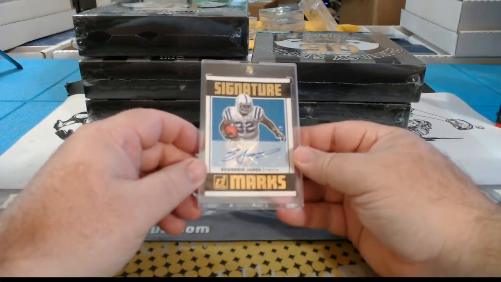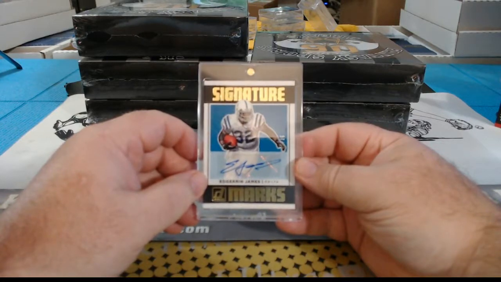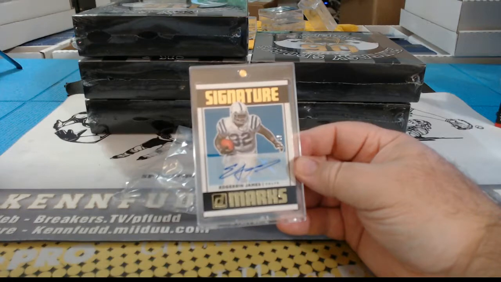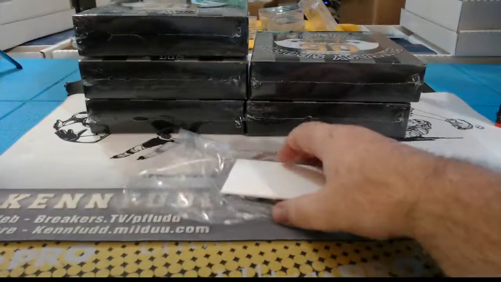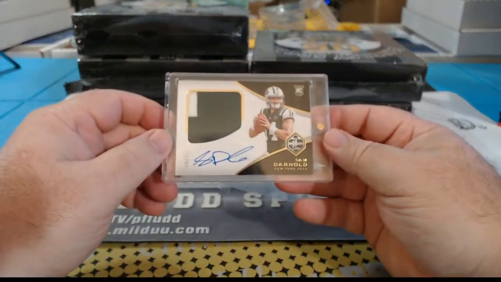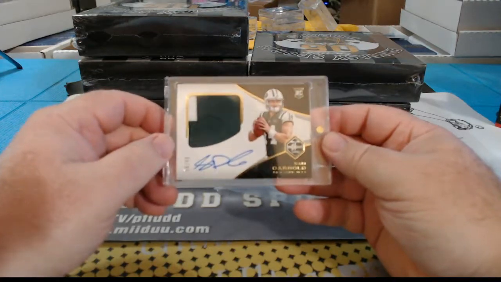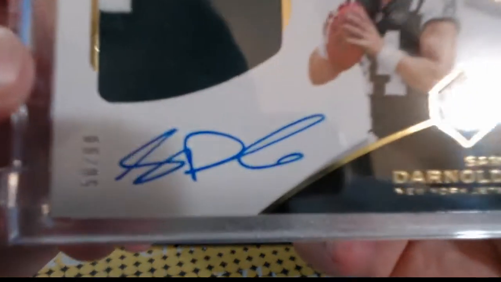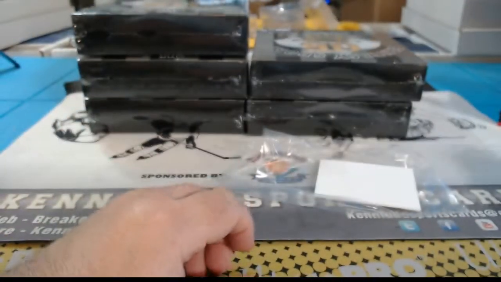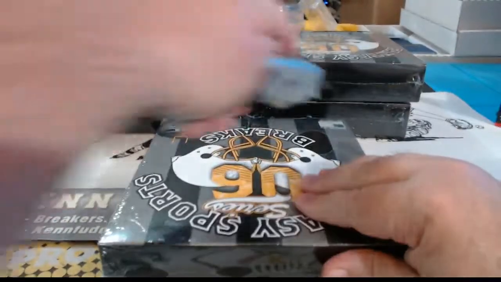Signature marks for the Colts. Edgerrin James, 1 of 25 for the Colts. Who has the Colts? Mr. Blaine. And looks like Leaf Jumbo two color patch on card RPA Sam Darnold for the Jets, 50 of 99. The Jets are Will H. Will's on the board. Box number two.